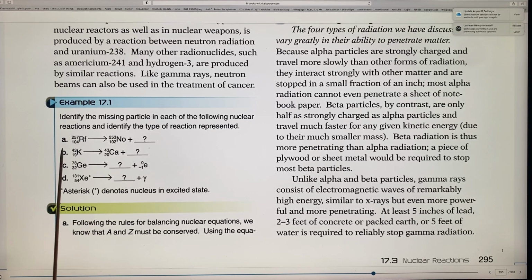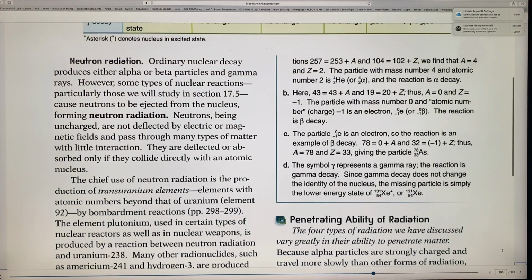So we have another germanium, I think. Germanium, am I pronouncing that right? But 78 atomic mass, neutrons and protons, and 32 atomic number, which would be protons. And now you're getting rid of an electron. If you're getting rid of an electron, that means one of these neutrons has to turn into a proton. So the 78 is not going to change, but this 32 is going to get higher, because a neutron is going to turn into a proton. Let's see if we got that right.